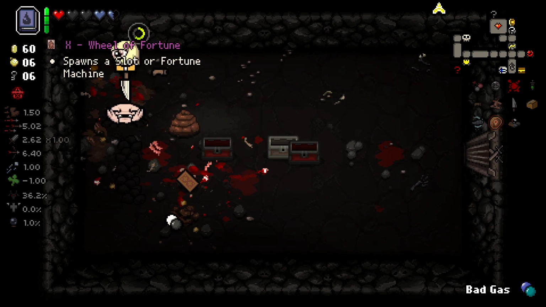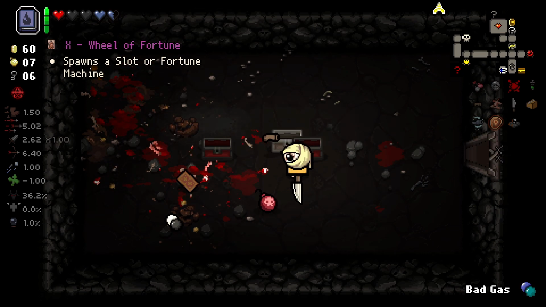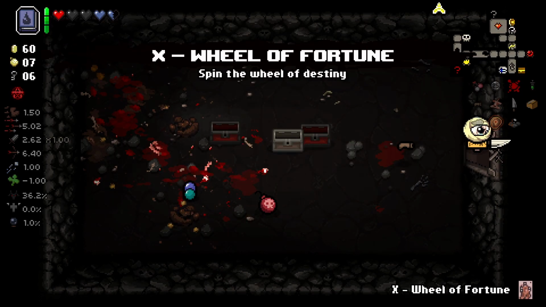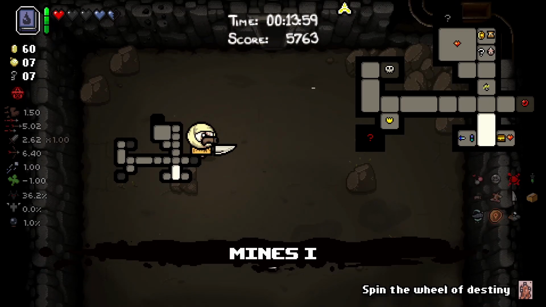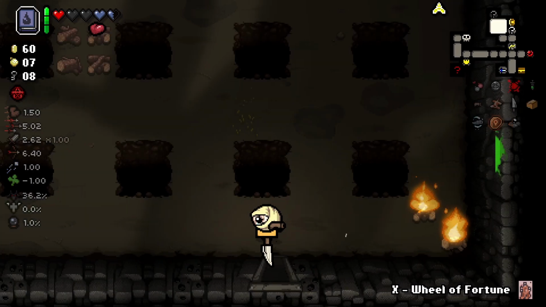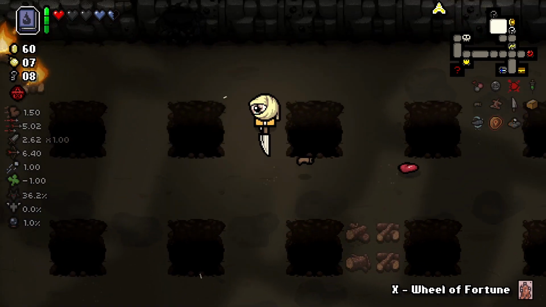But I don't know, it hits harder with Tainted Eve because of the lower fire rate. And that might seem like a bad thing at first, but lower fire rate is actually just really nice for Sumptorium, so you don't accidentally summon Clotty. Yeah, but I believe the secret room should be open now.